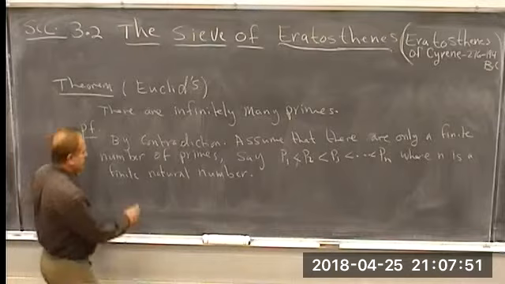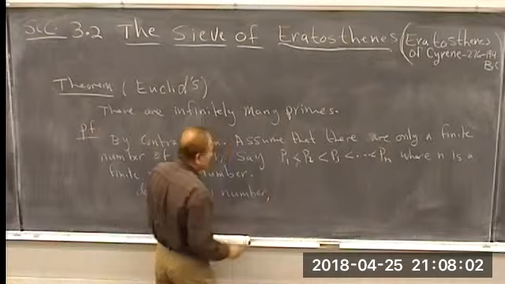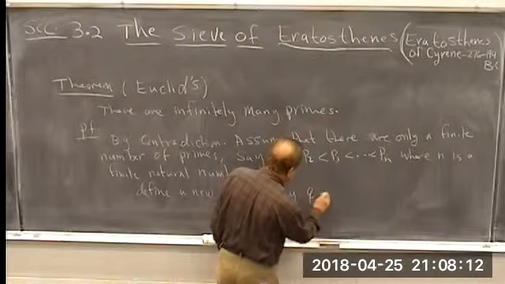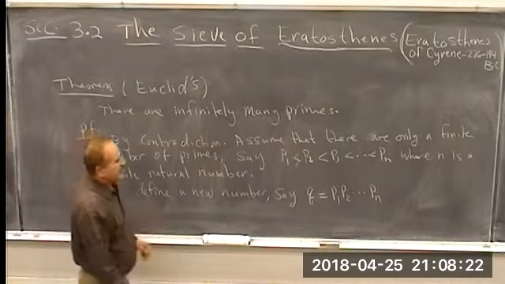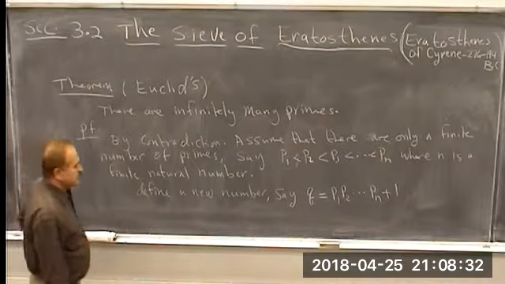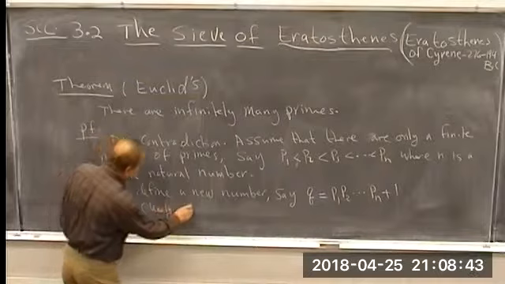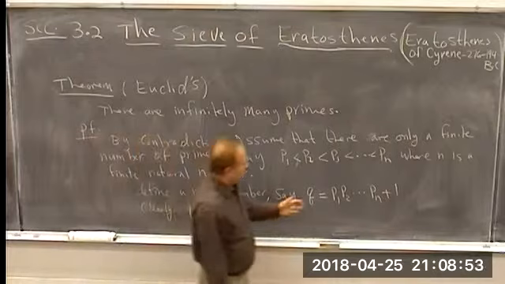Now we're going to define a number, let me call this number Q. It is the product of all the primes that we are assuming exist, and there's nothing else besides these, and we're going to add 1 to this. Definitely, Q cannot be any one of these, right? So clearly Q is bigger than any one of these. At the least, they are all multiplied and they are all bigger than 1, and we are adding 1 to this.